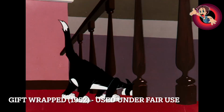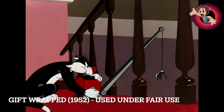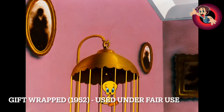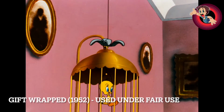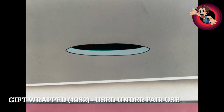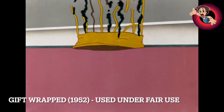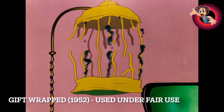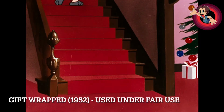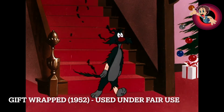It really does. Yeah. But here's an interesting first, though, because I've noticed this doing things in chronological order. Now, it is possible I may have this wrong if, say, a voice credit was misidentified earlier on or whatever, but based on what I'm reading in regards to Keith Scott's book, who did the wonderful book regarding all of the voice acting credits, it appears that this is the first Daws Butler credit in a Looney Tunes short. He does the narrator in the beginning.